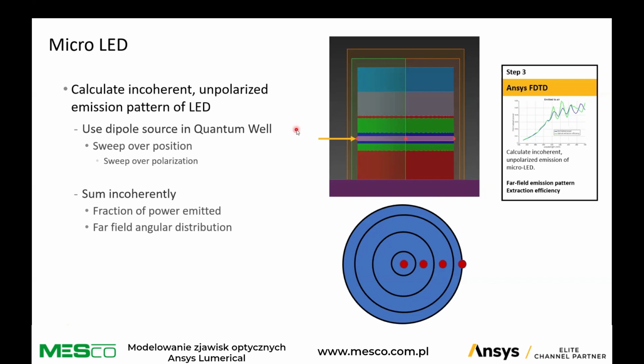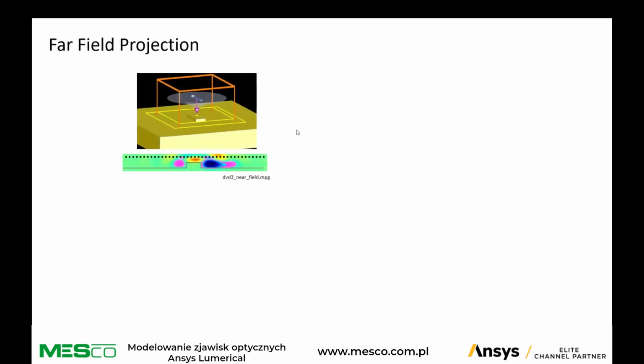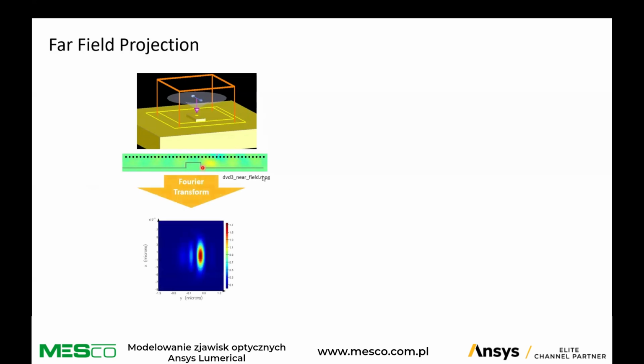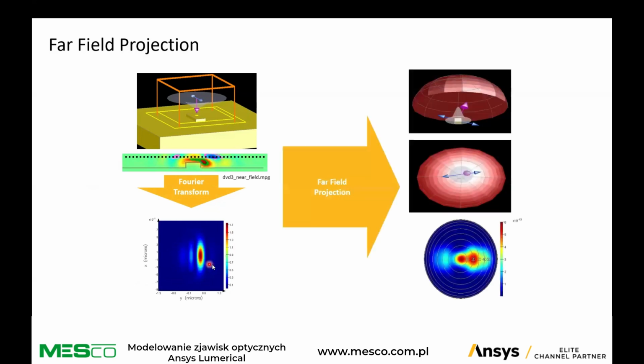And to do so, we are using far field projection. Far field projection is a very interesting method that allows you, from an FDTD simulation or any kind of Maxwell's equation simulation tool, to record the fields at a certain location, here for instance the plane symbolized by these dotted lines. From that time domain simulation, we can extract, as I mentioned, the Fourier transform to get the frequency domain fields, but we can also run a far-field projection.